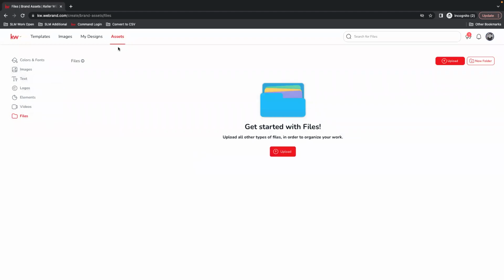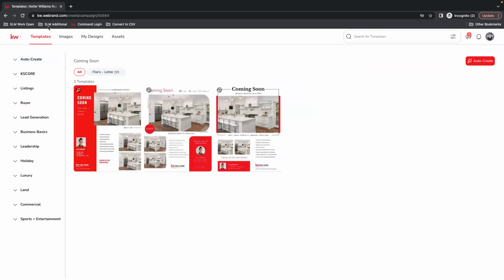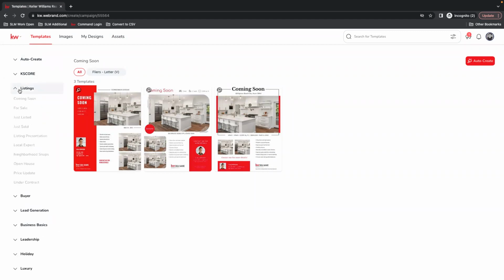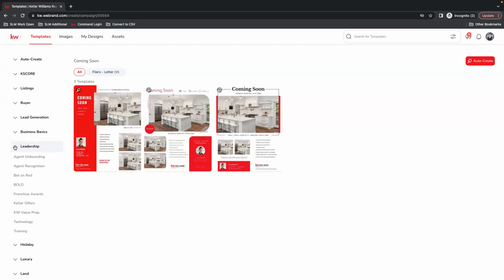All right, so now that we've updated all of our assets, we're going to go back to templates. And under each of these is going to be a subcategory. Just know that KW is always working on adding more or editing what's there.